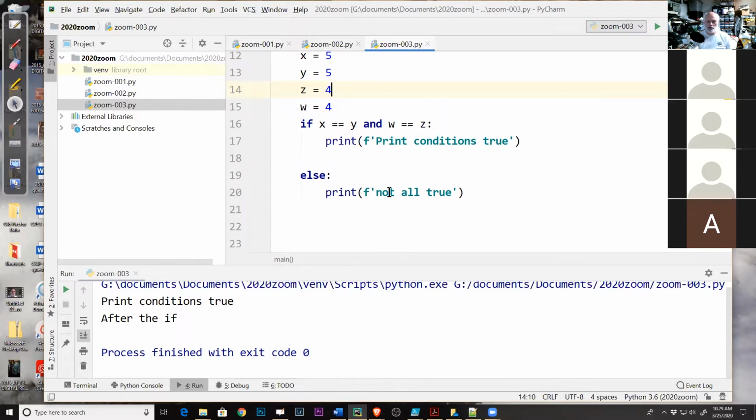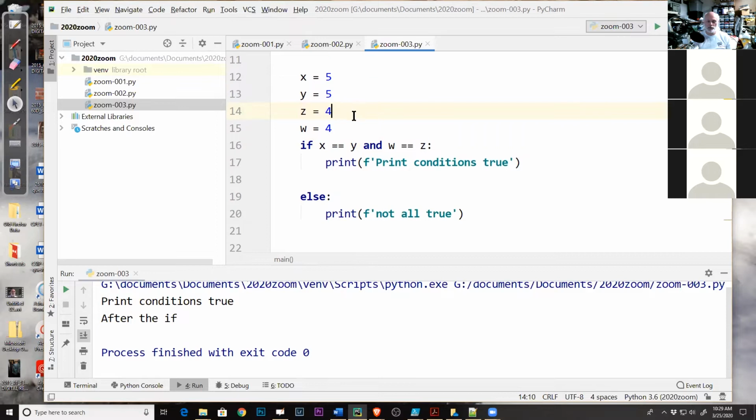Down here it says not all true if one of those are false. So now what it did, it checked the X equal Y, that was true. So then it checked the W equals Z, that was true. As long as both sides of the and are true, it goes into the if that's true.